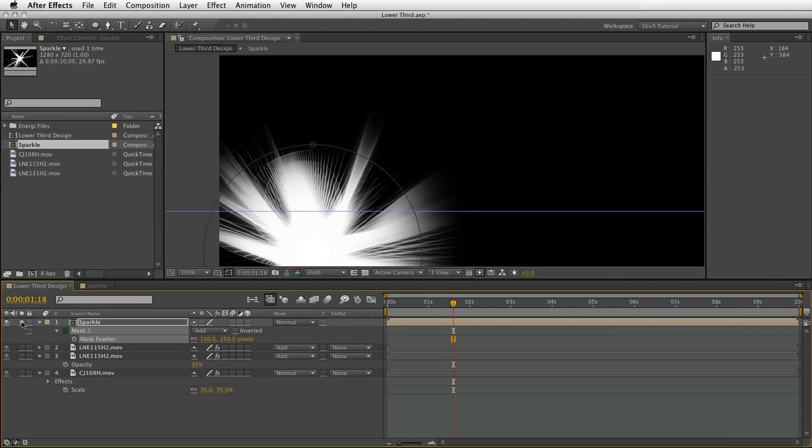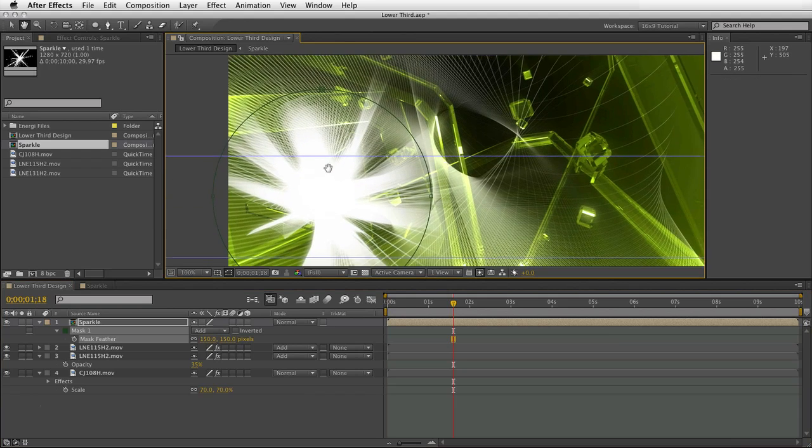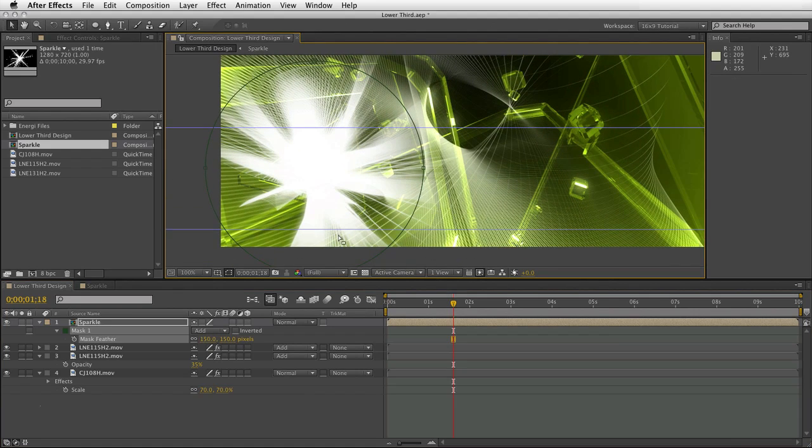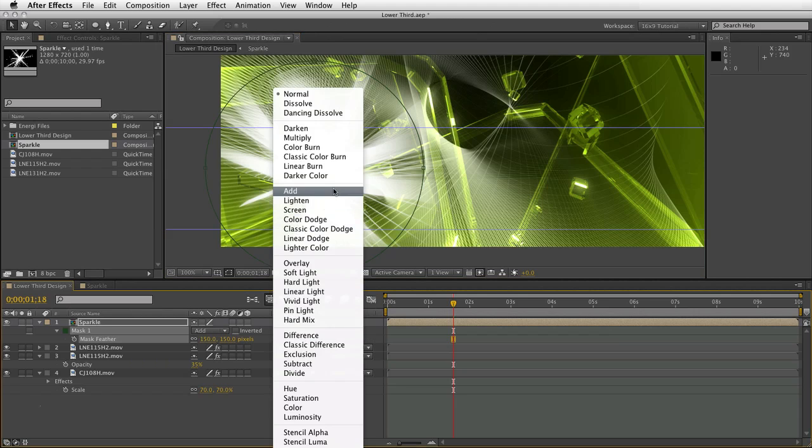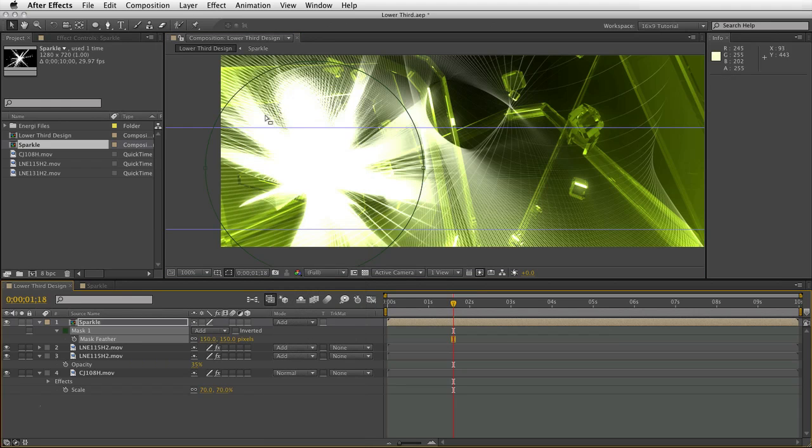Now if I turn off solo so we can see the original layers behind, I do want to affect how this blends with all of those elements. So once again I'm going to choose a blend mode, and I think in this case I'll use add, so we get this wonderful contrast over the green and we get a nice sort of green softness to it as well. Then what I want to do is punch a hole in the center of this, so we do at least see some of this original background through here, but in a moving form. So what best element to use for a mask than the object itself, just in a smaller version. Kind of gives us more of a halo type effect.